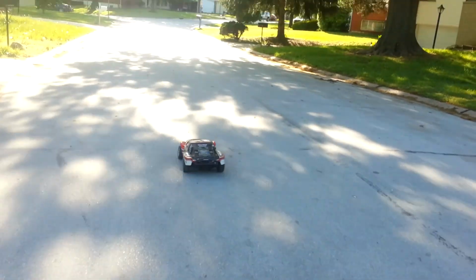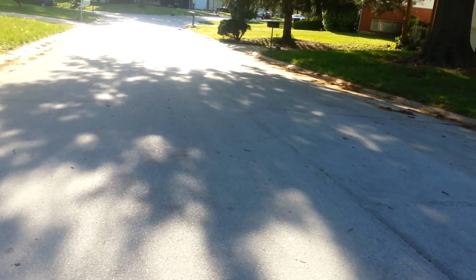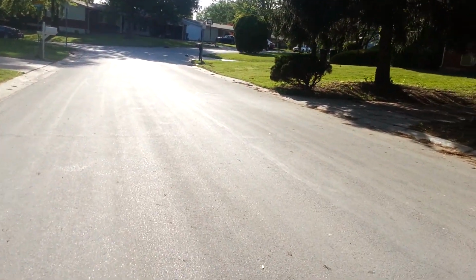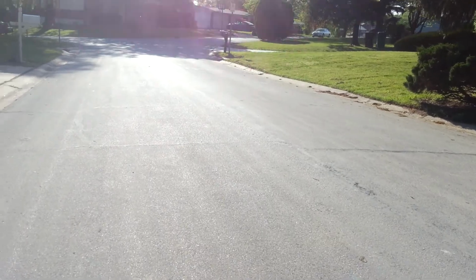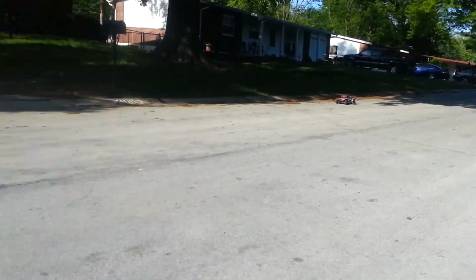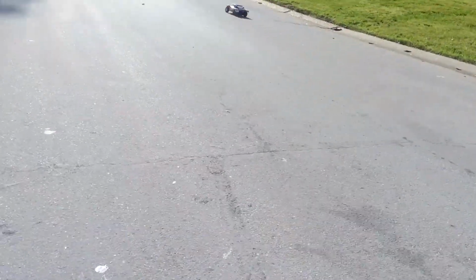All right. Okay, now flip it over. Yep, that battery is dead. This thing just loves to flip, I guess. Yep, that thing is dead. You hear it now.